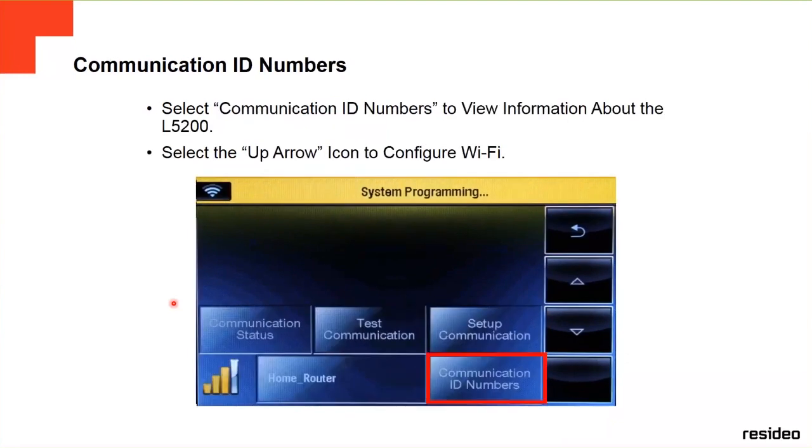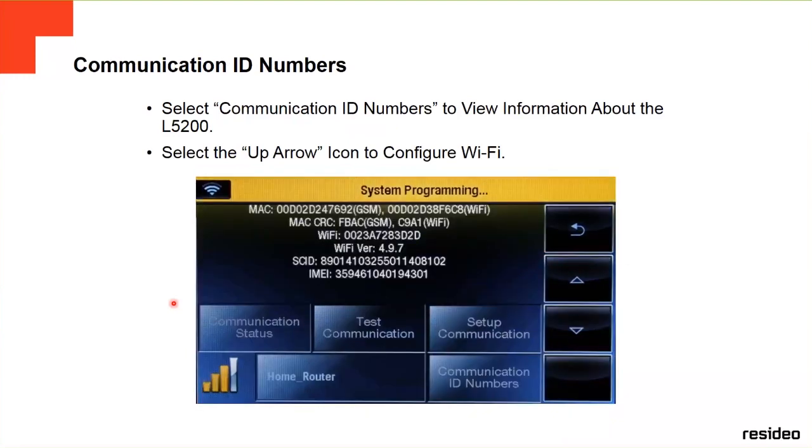Then you go back to communication ID numbers. This is to view the information about your panel. This is the information, the MAC address and everything about your panel if you need it, the IMEI of the SIM card and everything. You go up.